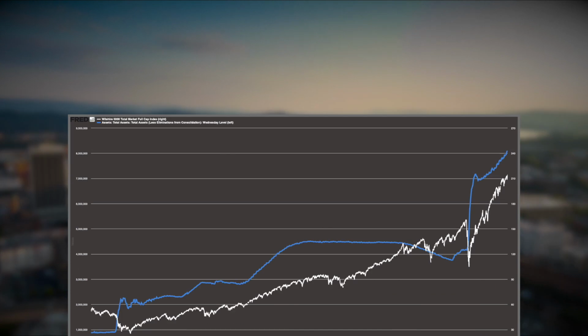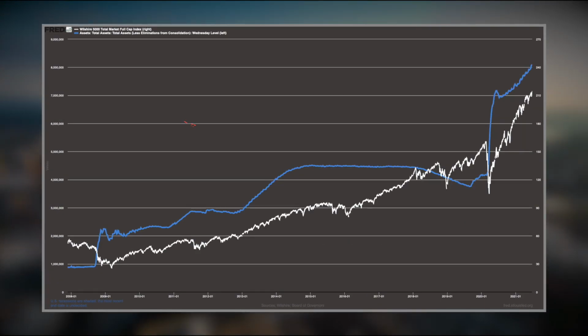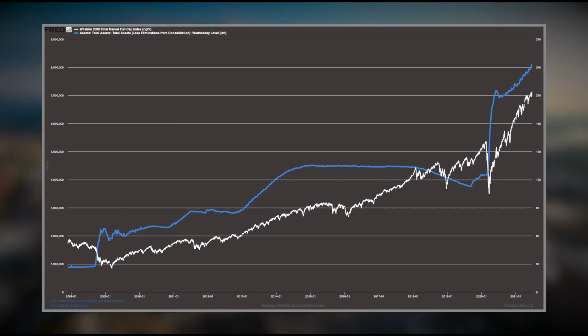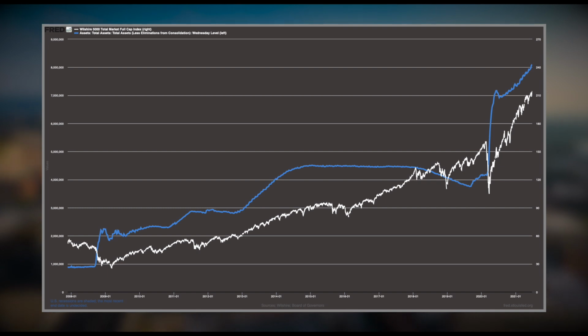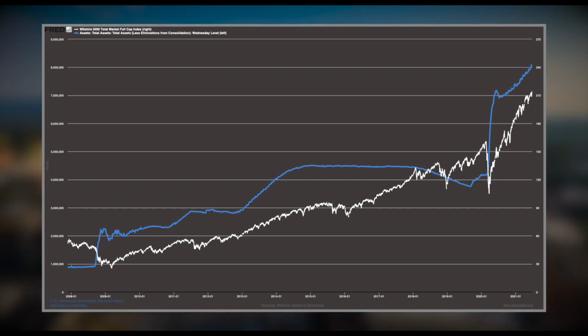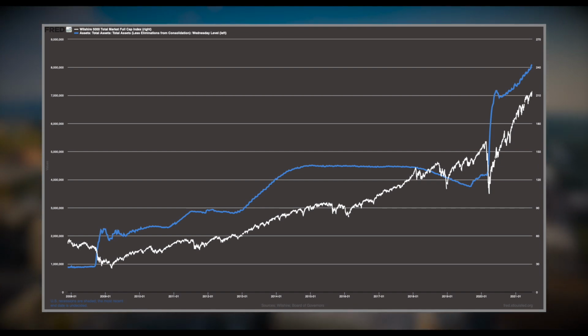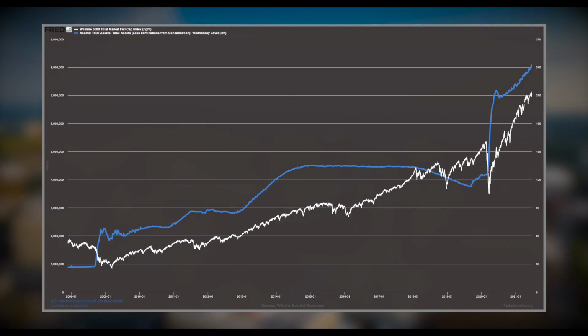Absolutely yes. Let's look at this chart. The blue line is the total asset on US Central Bank's balance sheet. Think of it as the amount of money the central bank injects into the economy. The white line is price movement of the US stock market. We can see from 2008 to 2021, the 12 years of bull market rose and fell pretty much in tandem with the Fed's balance sheet. What does it mean? It means when there's too much money out there, prices rise.